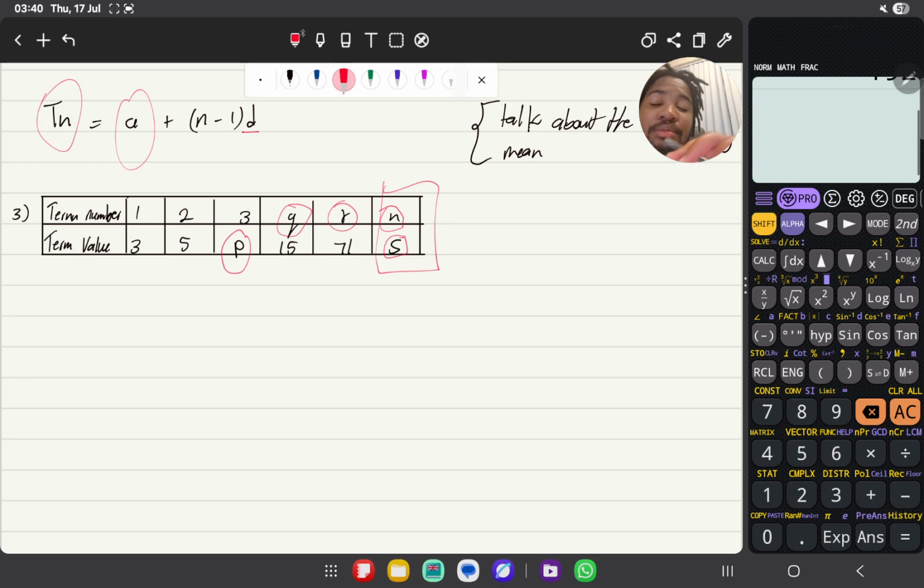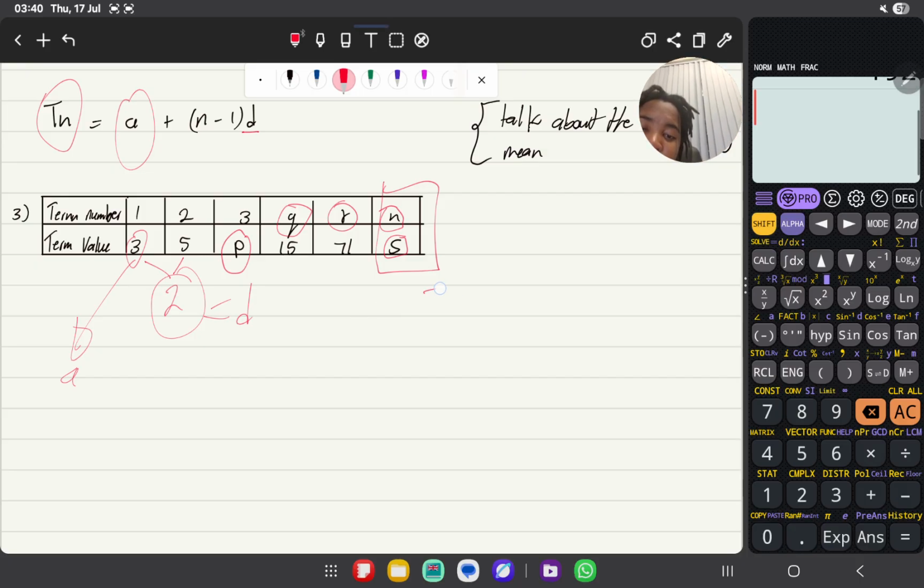Right. So of course this video is specifically about the arithmetic sequences. So you don't have to ask yourself whether this number pattern that we have here, or this sequence, is an arithmetic one or not. It is. So cool. So we can just find the difference between the two, which is going to be 2, right? And this is going to be D, and 3 is going to be A. And with just these two, we are sorted in a way.